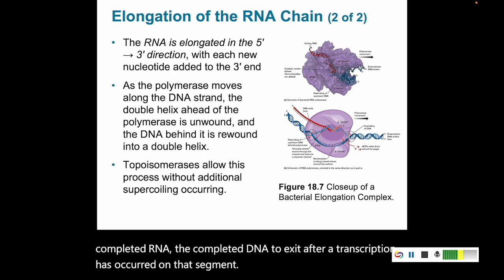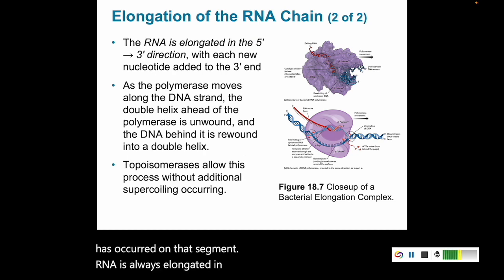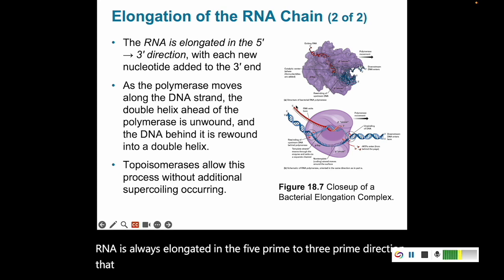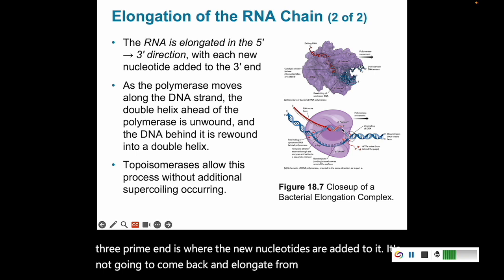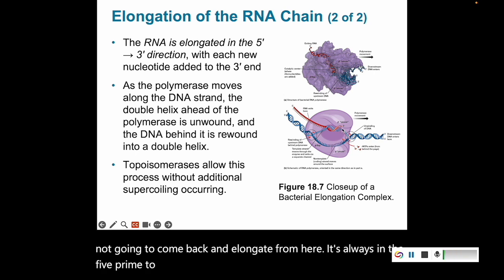RNA is always elongated in the 5' to 3' direction. That means that the 5' end is where it started, and the 3' end is where the new nucleotides are added to it. It's not going to come back and elongate from here. It's always in the 5' to 3' direction.